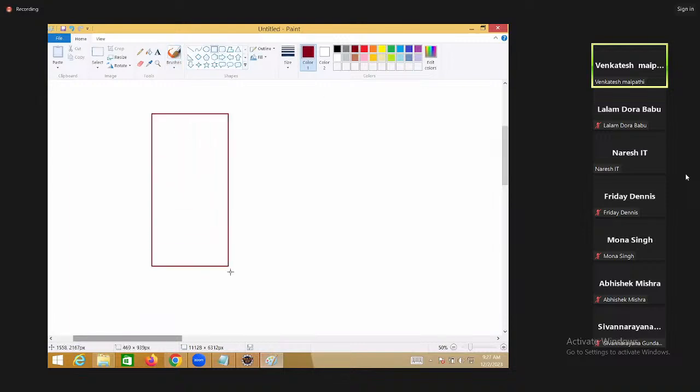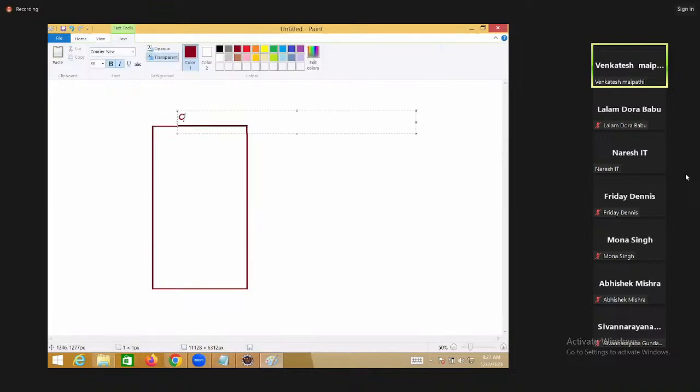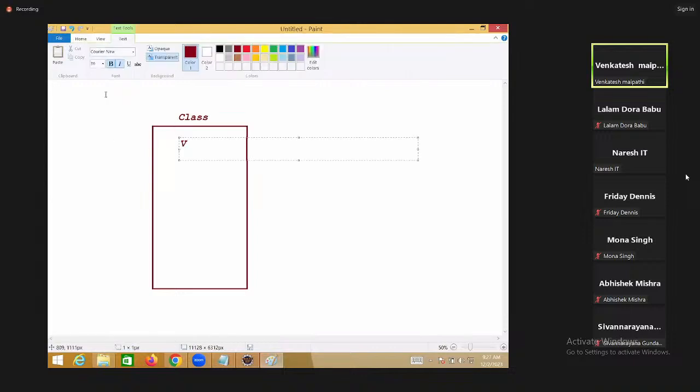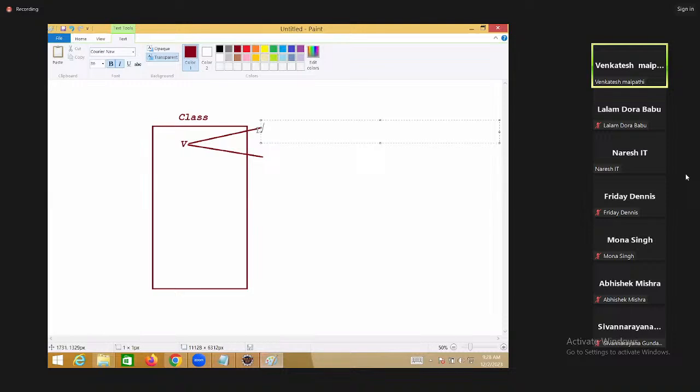Still the class construction is going on. Anyway, in this class, variables can be static and non-static, meaning primitive data type or non-primitive data type.